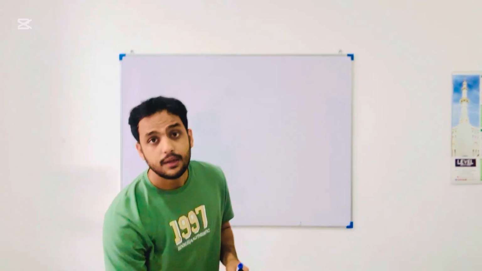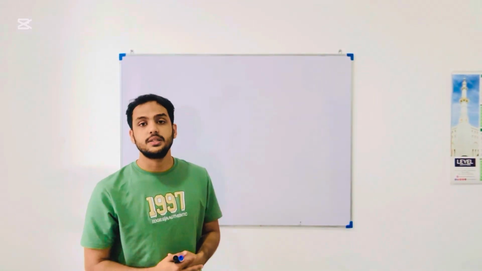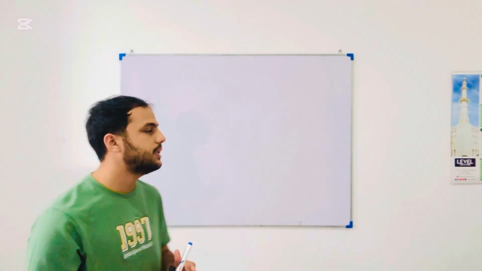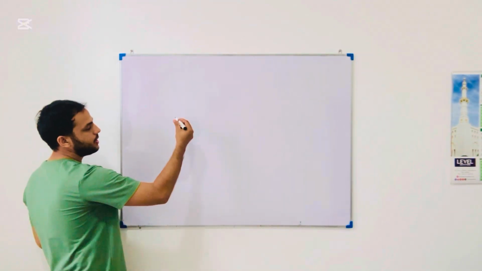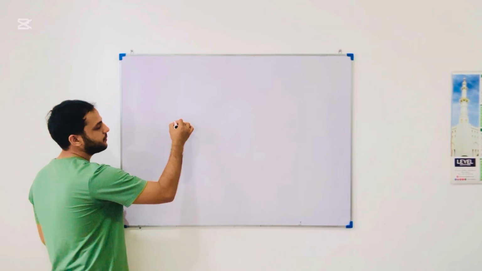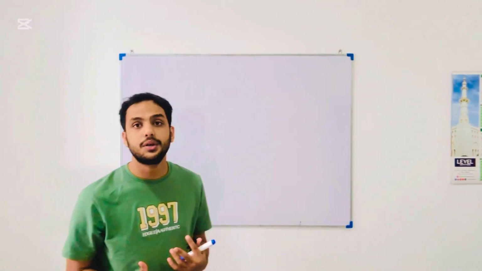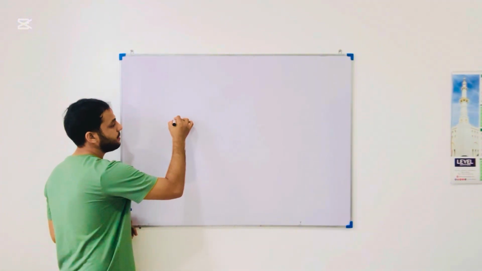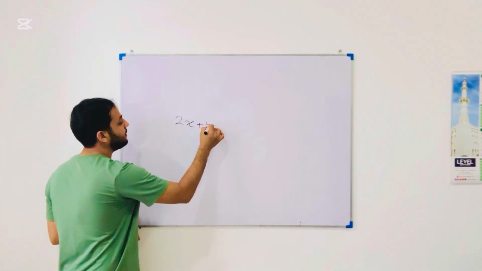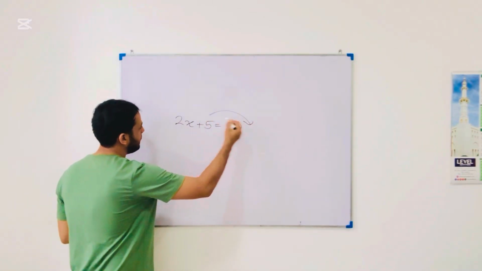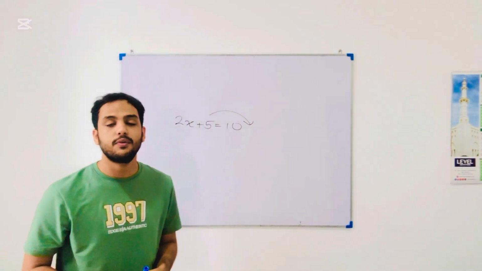Okay, so before starting to solve questions, first of all, we'll learn what a simultaneous equation is. If you take a normal equation, what do you have? You have an unknown term. The idea of an equation is to solve it to find the unknown term, okay? For example, if you take 2x plus 5 is equal to 10, that is way easier to solve. You just bring the 5 over and divide both sides by 2, and you get the value of x.